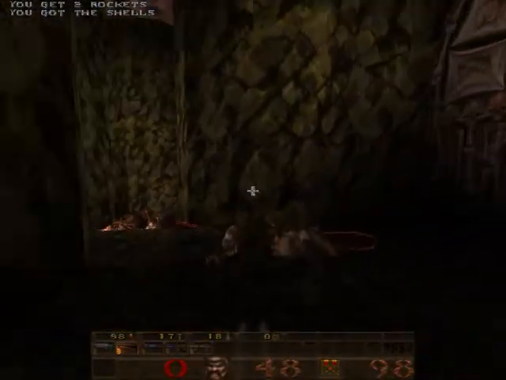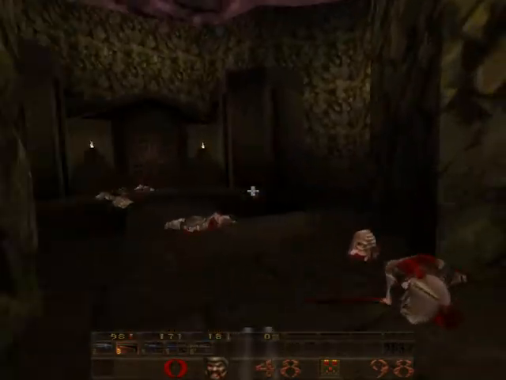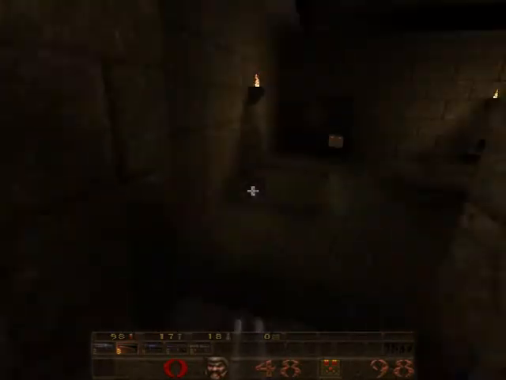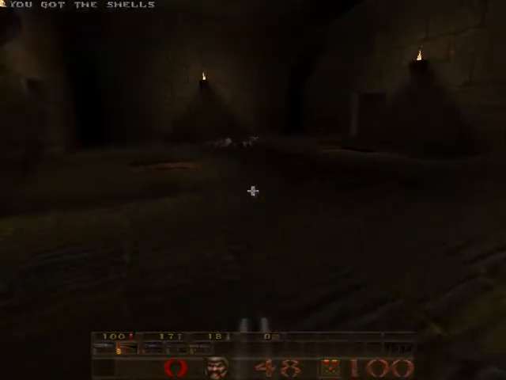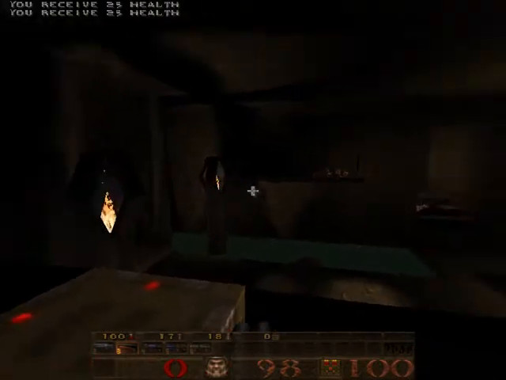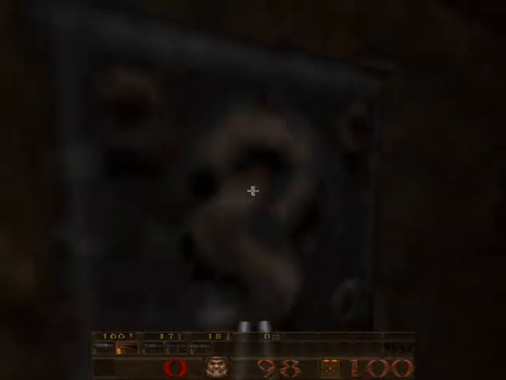All right, I'm starting to kind of get a little low on health, so let's double back up and grab some goodies in the room with all the spikes. So I'm going to grab the shells. Not that I really need it, but I'm not coming back. So, okay, here's the first part. We'll come down over here, grab the health, which I will gladly take. Hit the button over here.